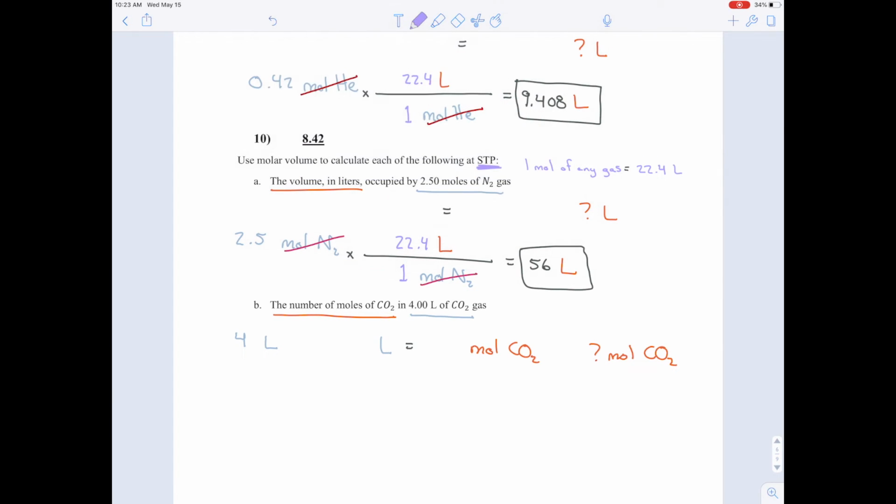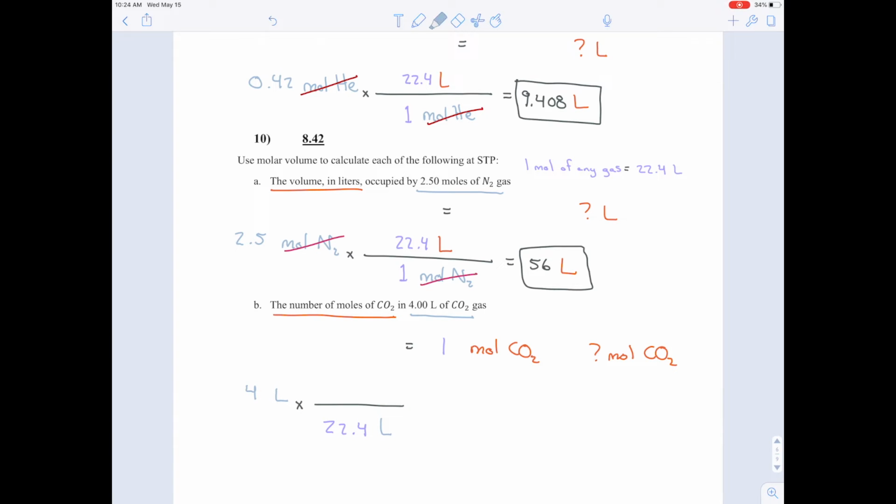Because this is happening at STP, we can use this conversion factor that relates moles to liters. So for every 22.4 liters at STP, you'll have 1 mole of any gas. Okay, now that we have the conversion, we can take the number they gave us. Every time you do a conversion, write a multiplication sign, a fraction bar, and the units that you start with on top always have to go at the bottom so that they'll cancel out and turn into the units you want. So we want liters on the bottom. So we take the side of the conversion factor that has liters and put that number on the bottom.